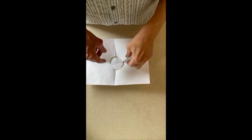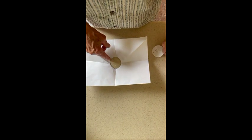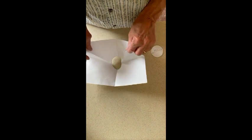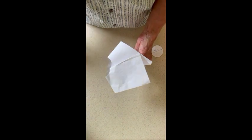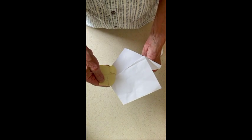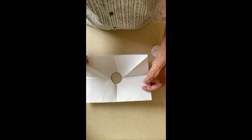To try and explain why this works, there's the 53mm hole, but if I fold the paper like this, you can see that as it goes together, the hole gets bigger, and you can then get 70mm in. The reason is I've actually taken material away.